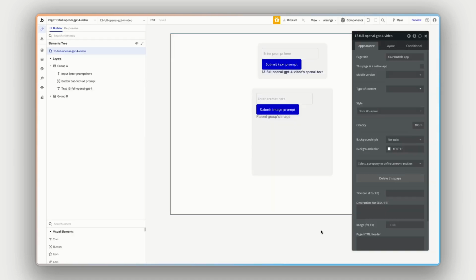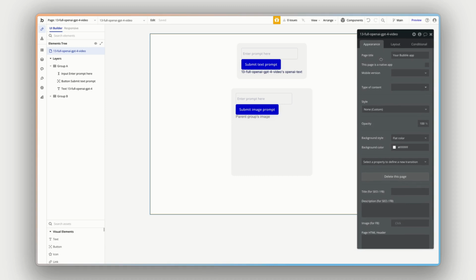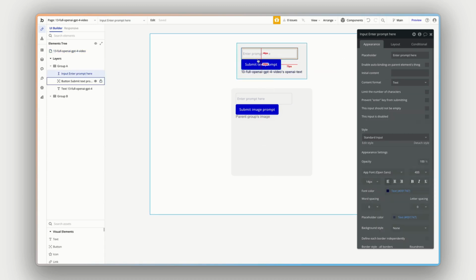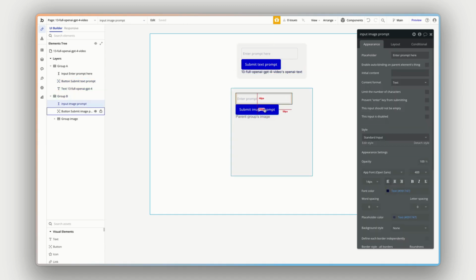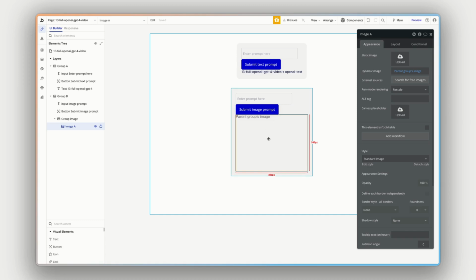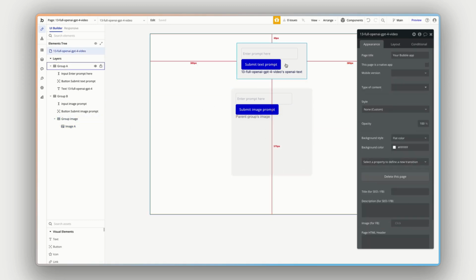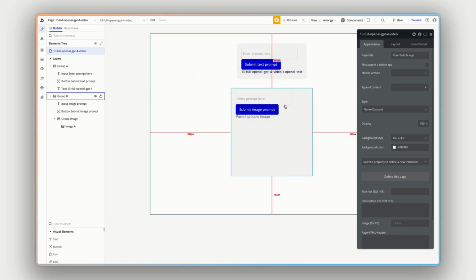Now, back in the Bubble editor here, in the design tab, let's have a look at what we've got. So I've built a very basic UI here for two workflows I'm going to look at. On your app, of course, make this look a lot nicer than I have. But we have here a simple input field, a button, and then some text. And then a second group below with another input field, another button, and an image inside of a group. Now, using these, we're going to look at how we can use the text generation here and the image generation here, and two methods for storing and displaying that data. So let's have a look at some workflows.